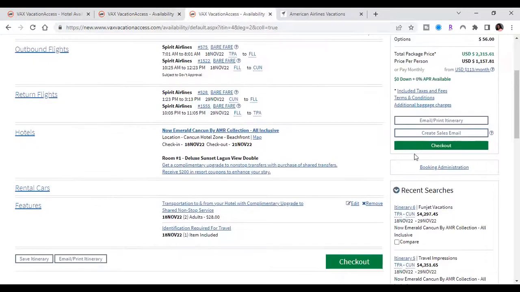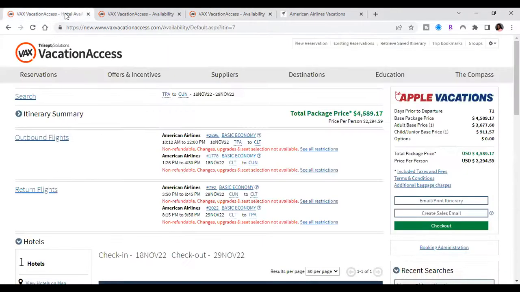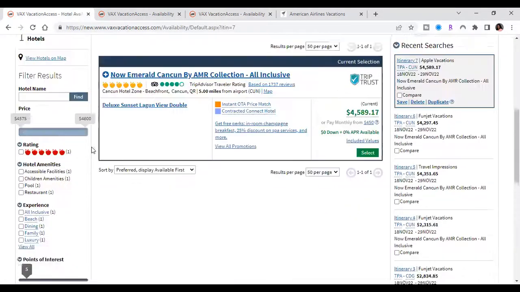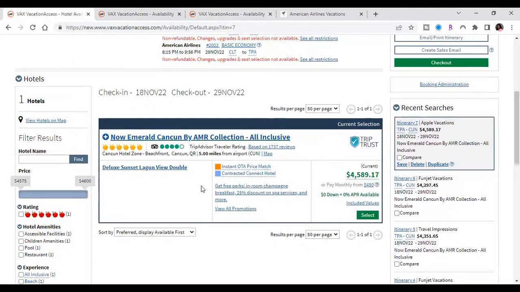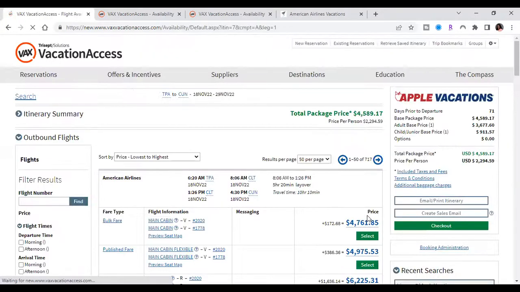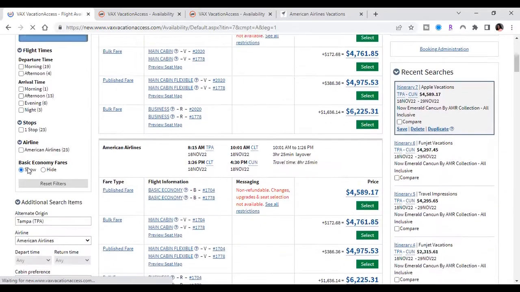travel impressions. But like I said before, it's not always like this. Oh, look at the commission. But listen, you guys, this is nothing, right? So the commission is nothing, but I'm going to show you guys, if we're checking 3 different travel suppliers, it doesn't necessarily have to be American Airlines. We're actually choosing Spirit. All right, so Sunset, yes. This is really, really good. This is how you're going to make more money as well. Just like I added agent markup before, if everyone's pricing is $4,000, listen, you're about to make some good commission.